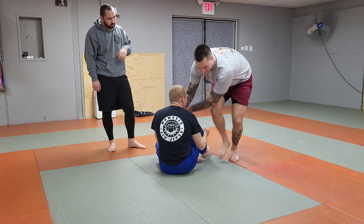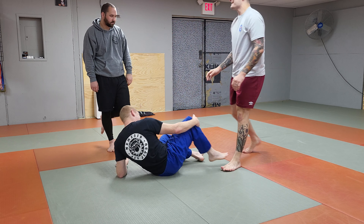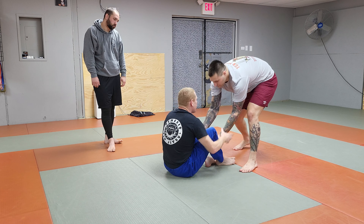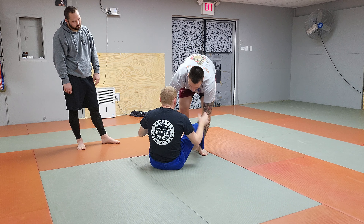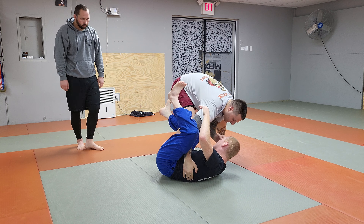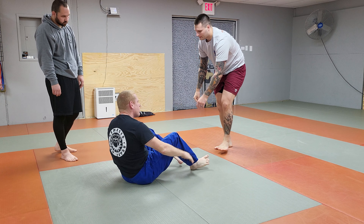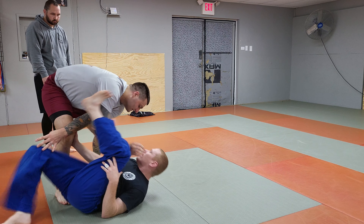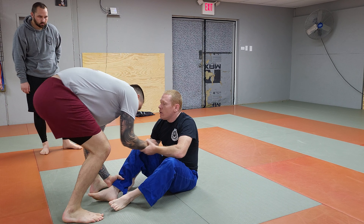Monitor the knee — because if I get my leg inside, you can't knee cut anymore. That elbow has got to be like a murder elbow, really tight next to that, so I can't come in with it. Everyone's going to frame and start doing stuff like this, and then you can either leg drag or back up and start looking for a cross step on the bottom leg — knee pummel the bottom leg, now you're in a cross step position. I just monitor them until I find one of the common scenarios I can put myself in.